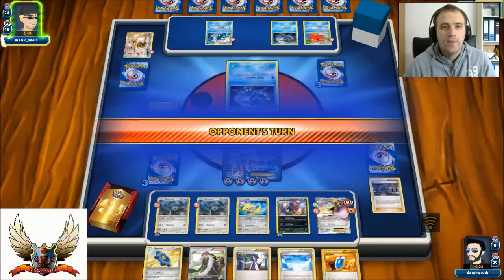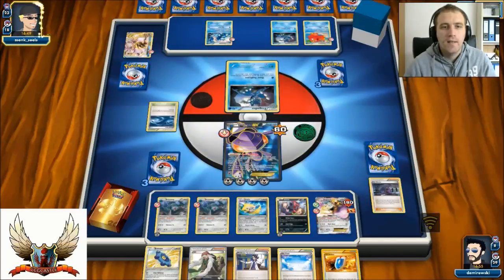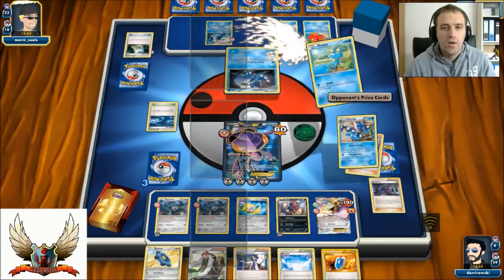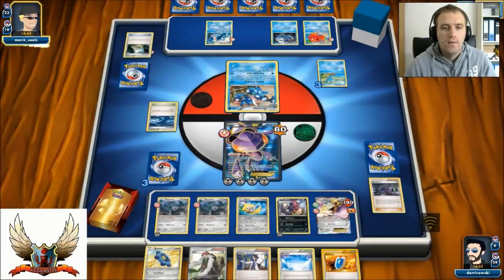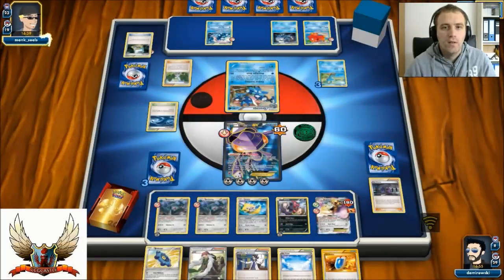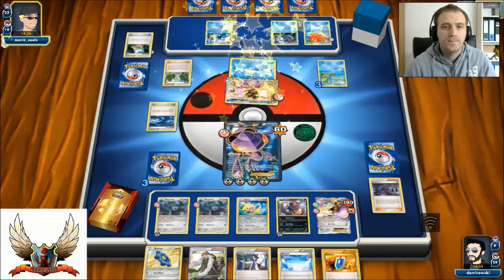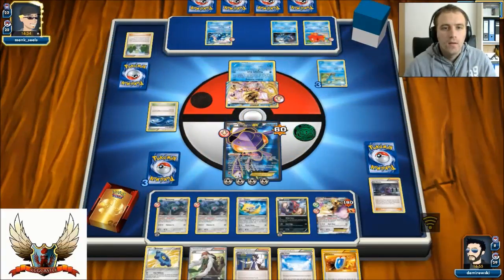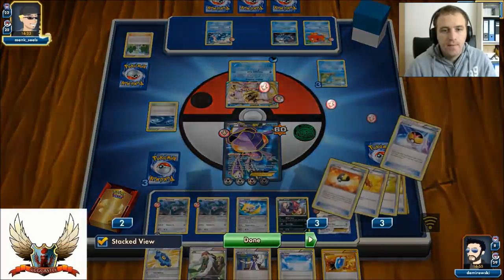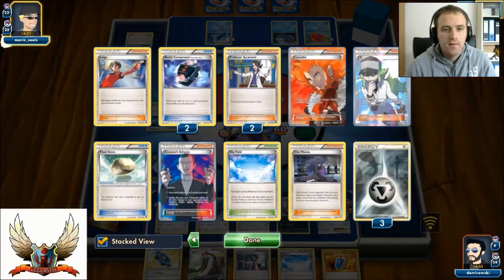So Hex Maniac can play. Speaking about Hex Maniac, he can't play Water Shuriken and Giant Water Shuriken. So the best thing he can do is hit with Shadow Snitching. But there's a Wally into Greninja Break. So he can't knock me out, but I can knock out his Greninja Break with my Genesect next turn, so I'm happy with that. Definitely happy, but I need another Genesect.